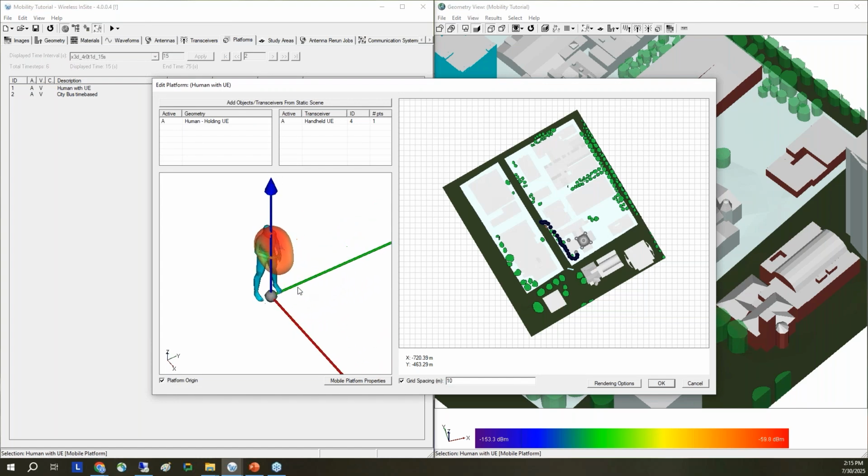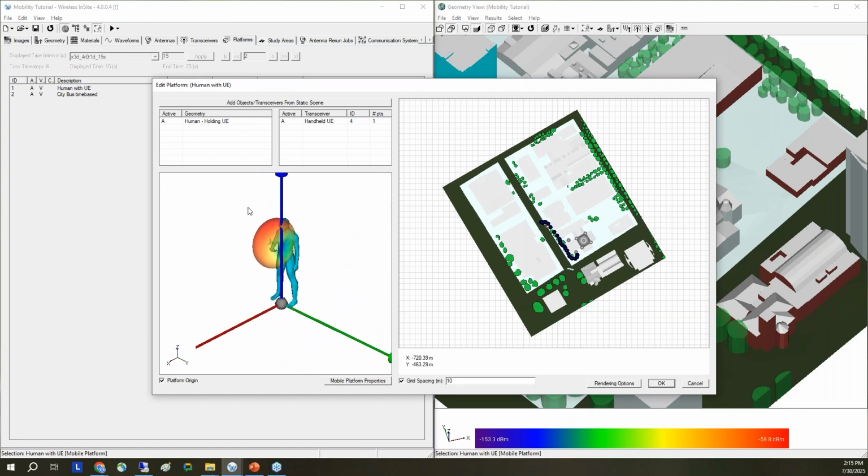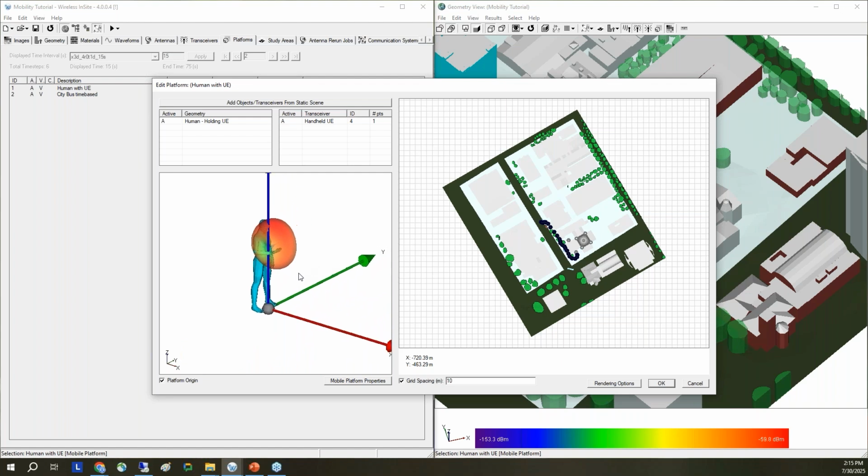One is a person with a UAN antenna, a user-defined antenna. This is based on measurements of a wideband antenna. The scenario is someone has an ultra-wideband phone app where they can find their car, and they're walking through the city trying to communicate with their car.